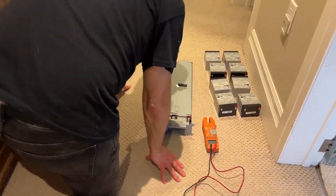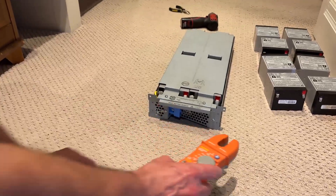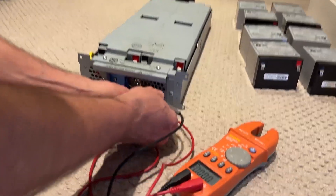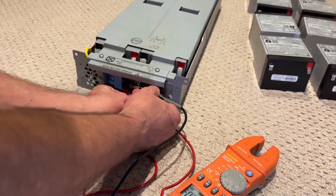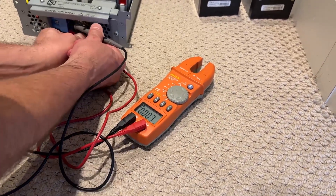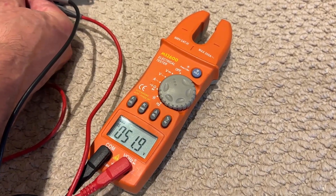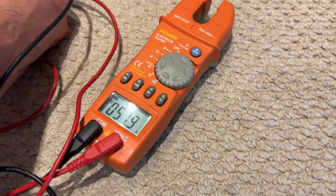The first thing I always like to do when I'm done is make sure everything went well by measuring the voltage right at the battery connector. Positive on the bottom, negative on the top. I should get somewhere in the 50-volt range — it's a 48-volt pack but with no load I'll get a little over voltage. We're getting 51.9 volts, which is totally fine with no load on a 48-volt battery.